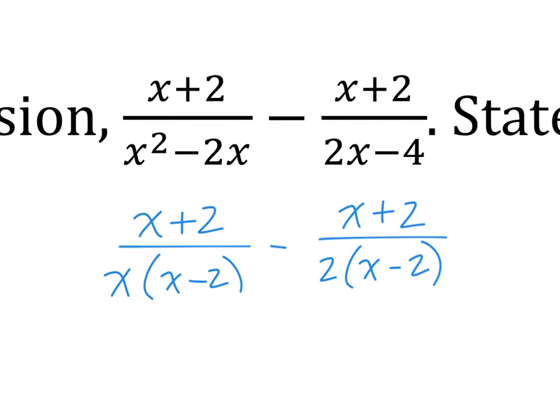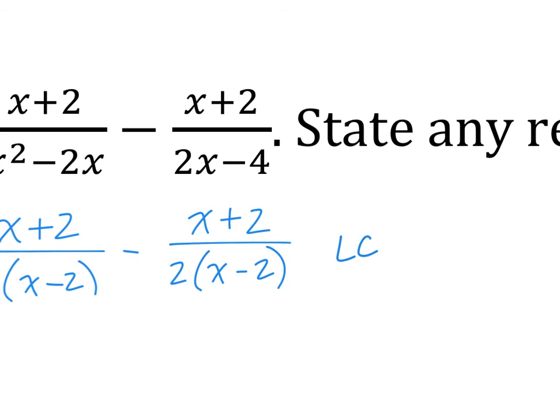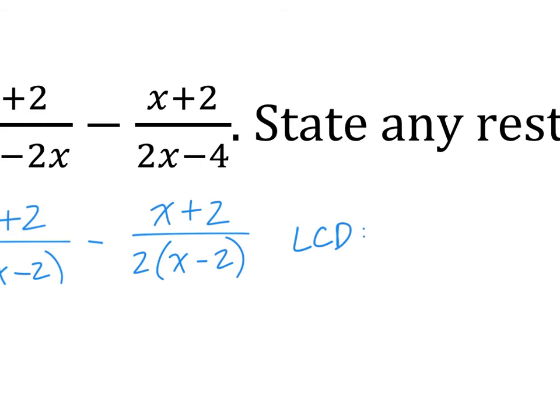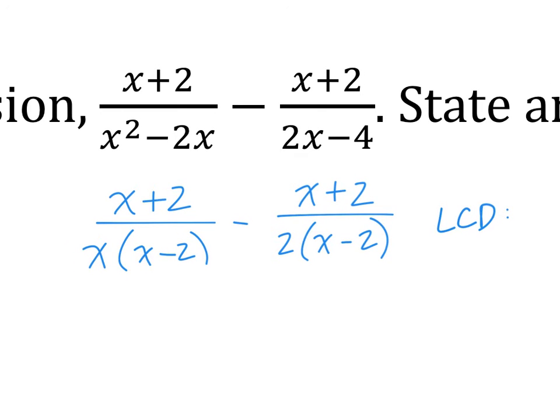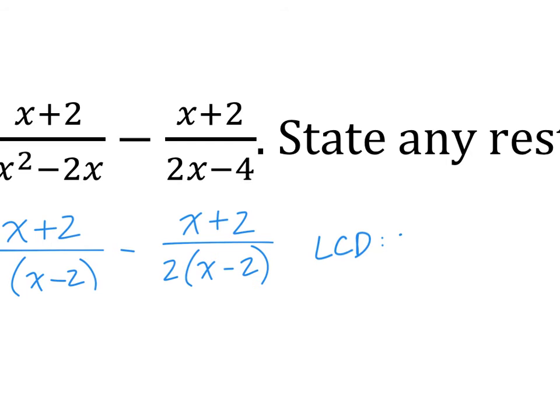Someone over here. What's the least common denominator? 2x. Someone over here. Oh, are we confused on least common denominator? Oh, okay, all right. Grace, 2x and then? X minus. Yes, 2x and x minus 2. Do you need explanation, or are you okay getting to the least common denominator?